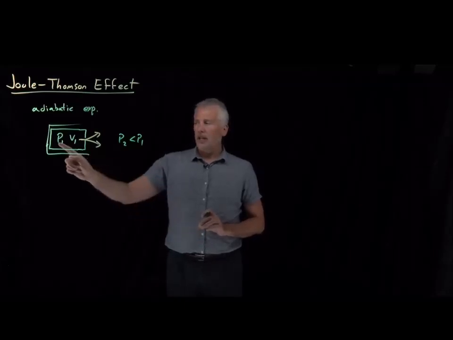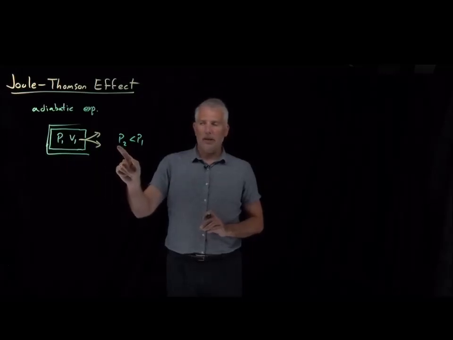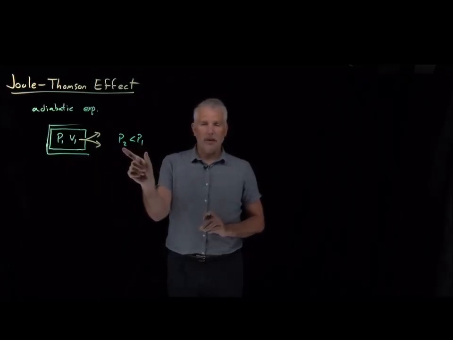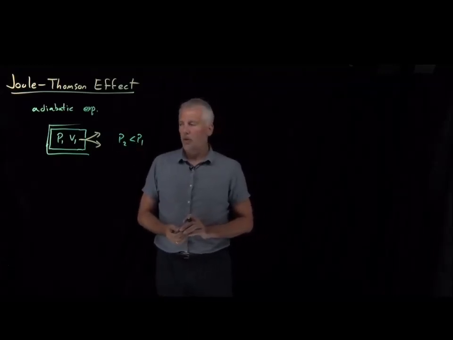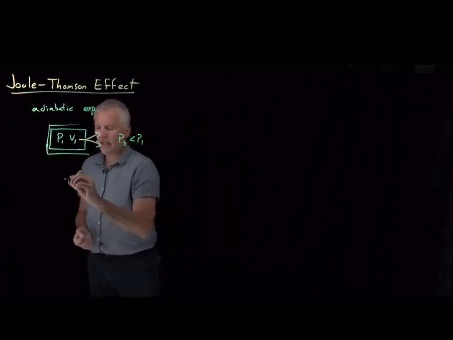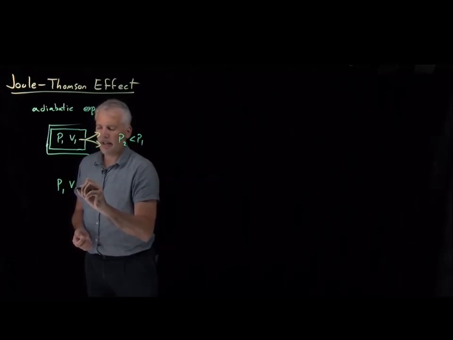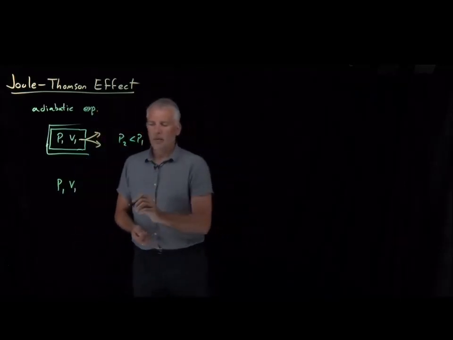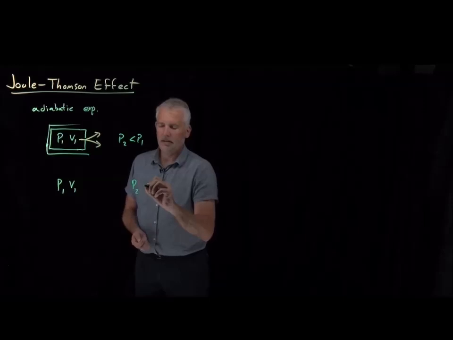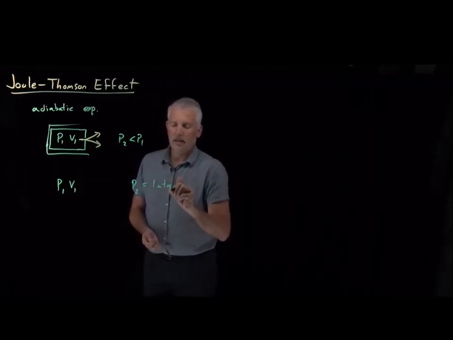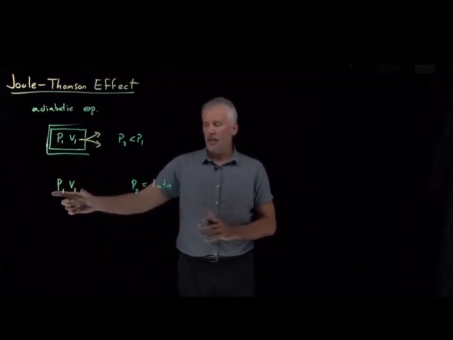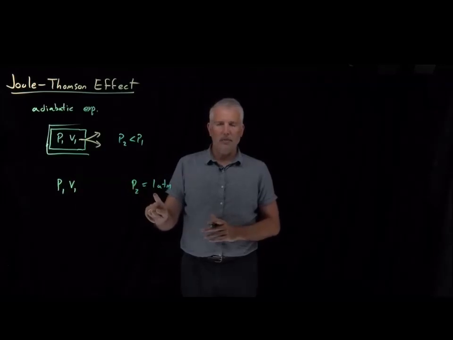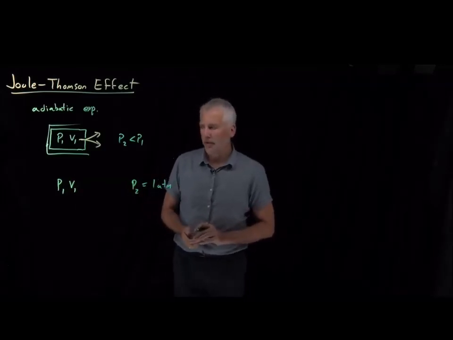The other is, if the gas I've got is at, let's say, atmospheric pressure, then I need to find a vacuum, or a partially evacuated container, to allow the gas to expand into, and that's not necessarily terribly convenient. What I'd rather do from a practical point of view is, again, let's say I have a gas at some initial P1 and V1. I want to have the outside gas be at room temperature. So I want to be able to compress the gas that I'm going to allow to expand, and allow it to expand into a 1 atmosphere surroundings. So that's already a little bit more convenient.